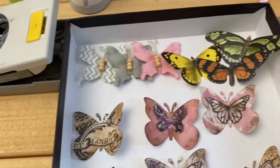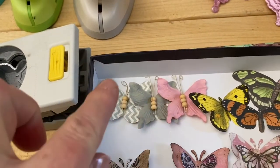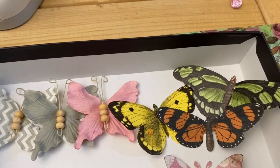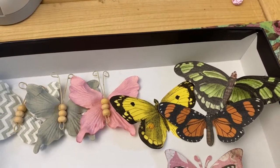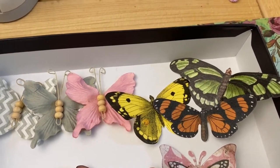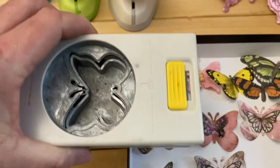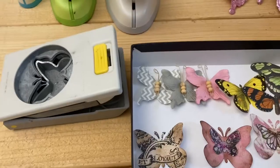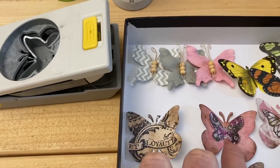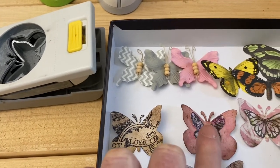So these butterflies here came from Michael's. Here's Anna Griffin — I love Anna Griffin. She has a whole pack called Birds and Butterflies with beautiful old vintage-style butterflies. The next type you can use is a butterfly punch by EK. If you like the shabby chic look, look how cute that looks. Here's another one I punched out with the same punch but I added a stamped butterfly to it, and I'll show you how I did that in a minute.